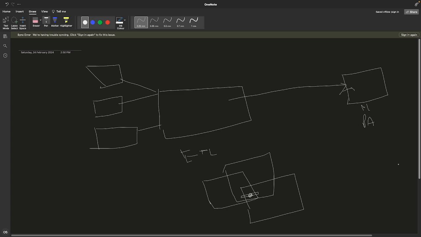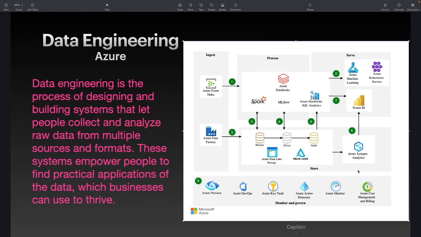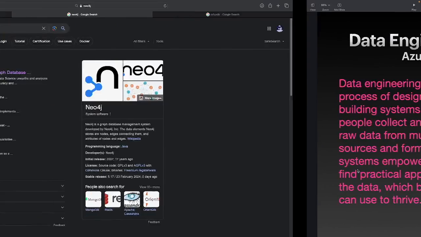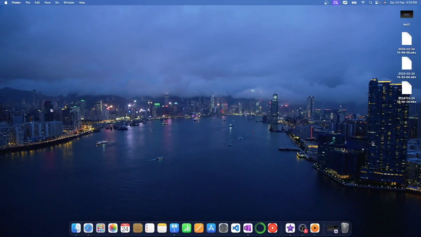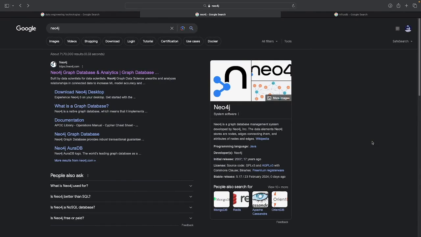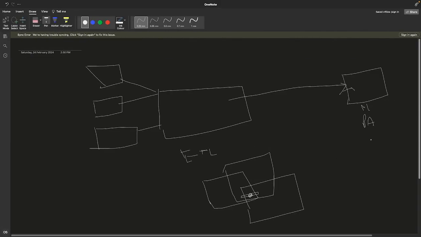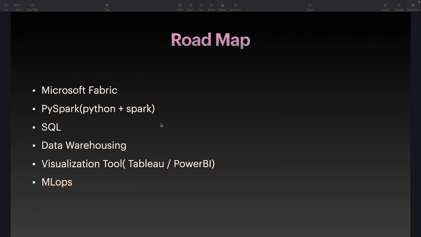Now let's see what core technologies we should learn in 2024 and going ahead. You might have heard about Hadoop and all those technologies. These are used, but what I have seen in the market as of now is that Azure-based, cloud-based technologies are evolving. So these are the technologies that we are going to cover. Let me tell you the reason behind that.